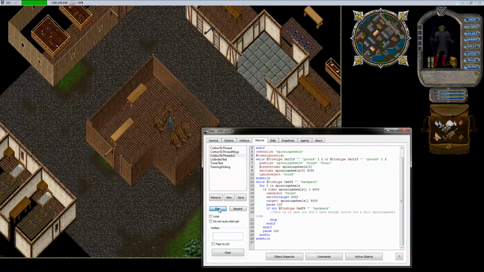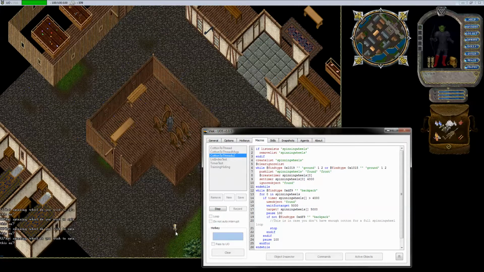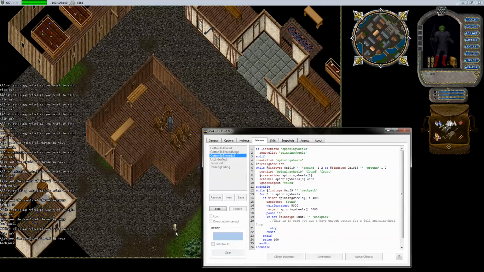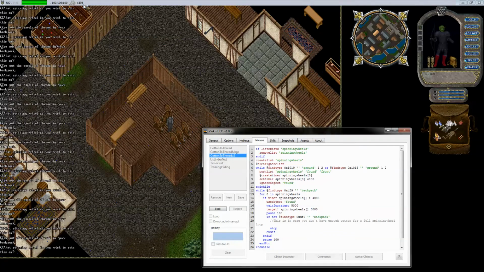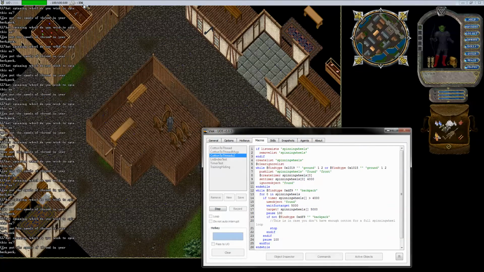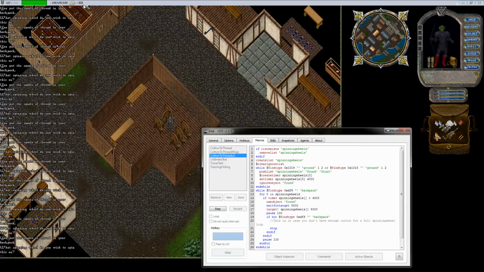So in this case, if we just run it, you can see it using all of the spinning wheels, and it's letting them go for that same minuscule amount of time before going on to the next one. But because we're utilizing all 6 of the spinning wheels, it's going much quicker than the other one. So this is going to be a much better method of dealing with having multiple things going at the same time.